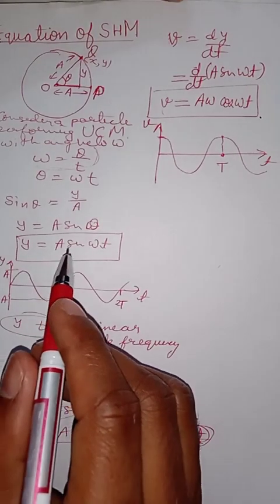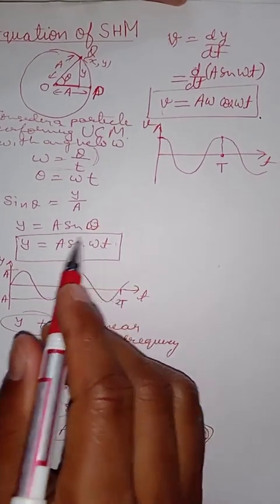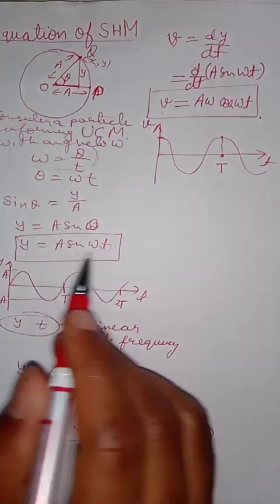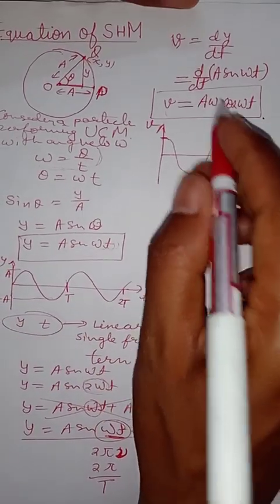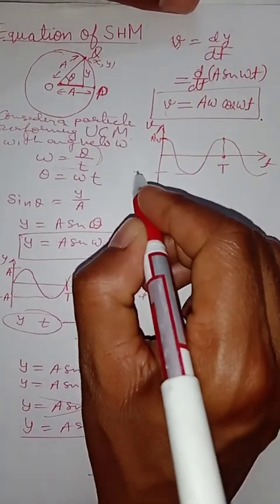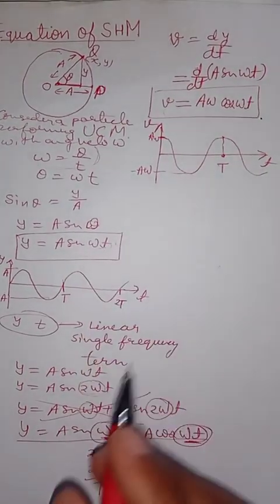Here in the case of displacement it was a. Remove this part, remaining is the amplitude. So here remove this part, remaining is the amplitude. So this is a omega, so negative a omega also exists there.